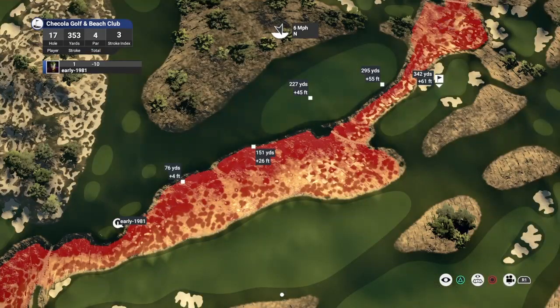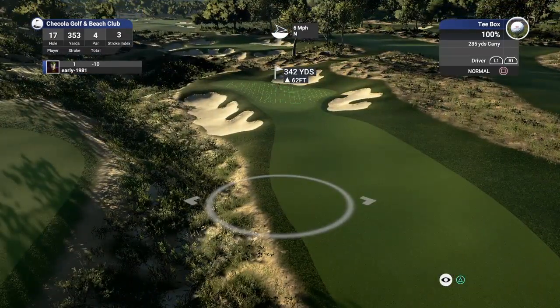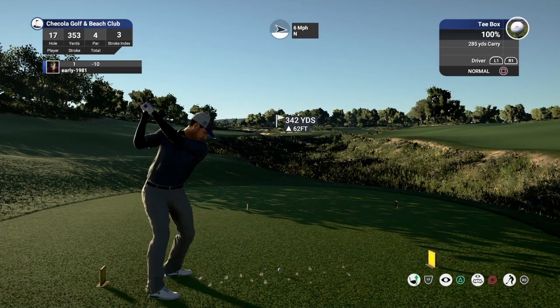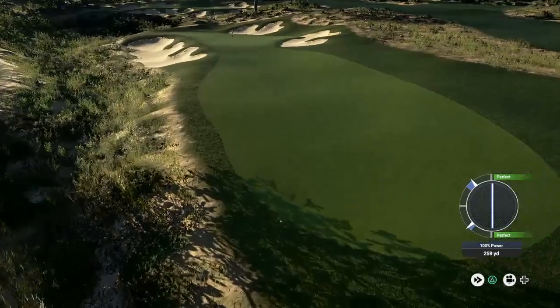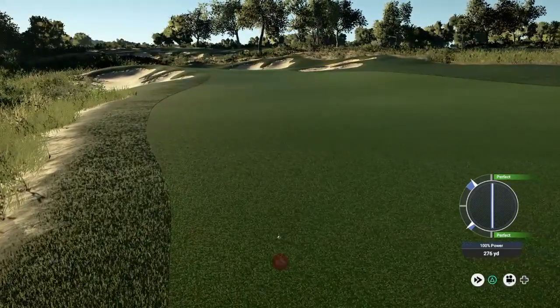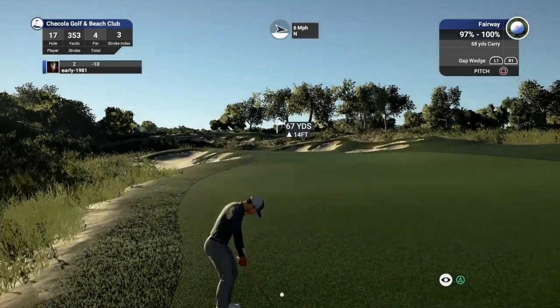Oh, out of bounds there. So that's interesting, because I think I can just about make this drive. Now, this looks easy on the aiming reticle, guys, but we're up 62 feet here. I think we just about kick on. Glad I noticed that out of bounds. This should kick on. Hopefully kick onto the fairway favourably. It does, so just bear in mind your wind conditions there. I think if I had a wind in my face, I could not take that shot on.